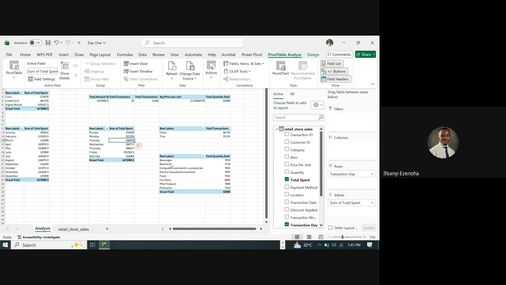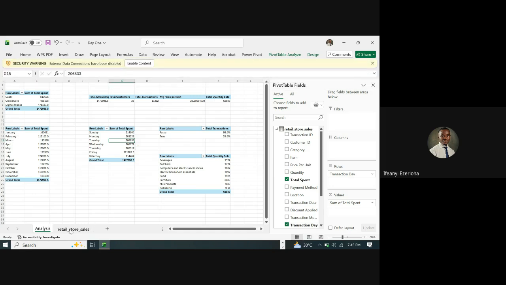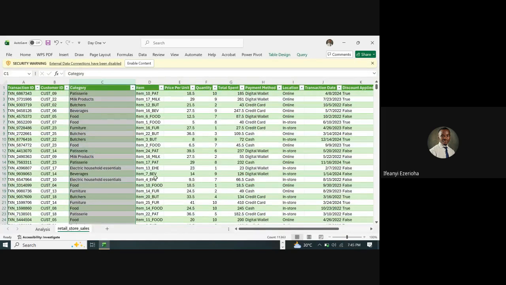So let's just do maybe one more. Let's see which one we can do again. Okay, let's see how much each of these customers spent. So we are going to do total amount spent by customer. So whether it's the first customer, maybe customer with ID cust underscore zero, if he was the one who is responsible for majority of the amount that was generated, right?